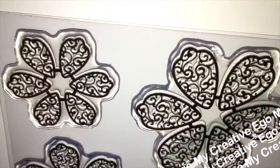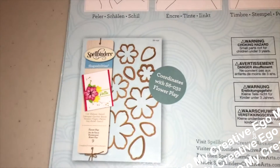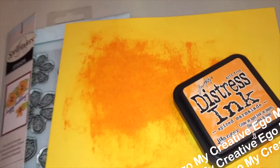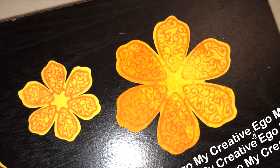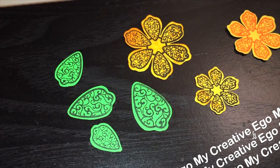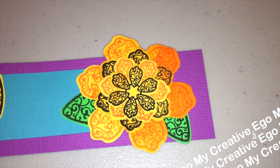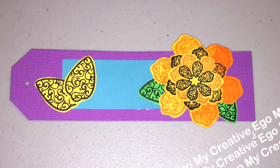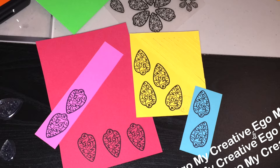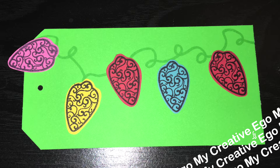From Tuesday Morning, I picked up another Spellbinders stamp. It looked really familiar — once my cold is over, I'll have to check if I have the matching die set. It's actually meant to be a layering stamp and I really like the design. I took my cardstock, added a little distress ink, and because the leaf stamp is so intricate and ornate, it kind of reminded me of Christmas. You could turn it into Christmas lights — just use a green marker, make a little squiggly line, and layer it in different colors.